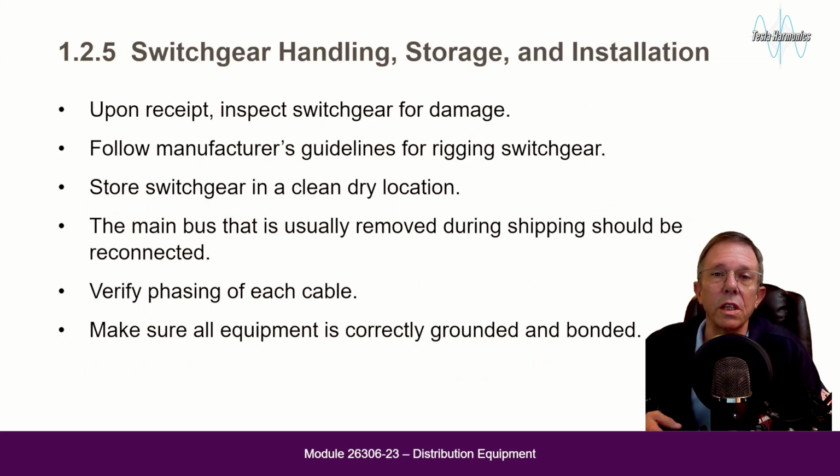Switchgear handling, storage, and installation. Upon receipt, inspect switchgear for damage. Follow manufacturer's guidelines for rigging switchgear. Store switchgear in a clean, dry location. The main bus that is usually removed during shipping should be reconnected. Verify phasing of each cable and make sure all equipment is correctly grounded and bonded.